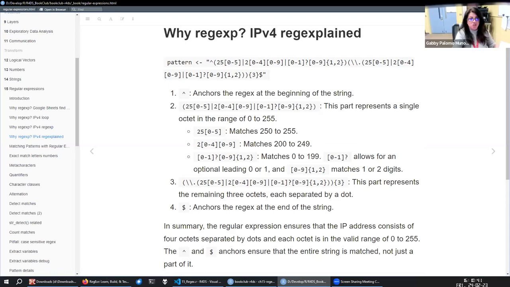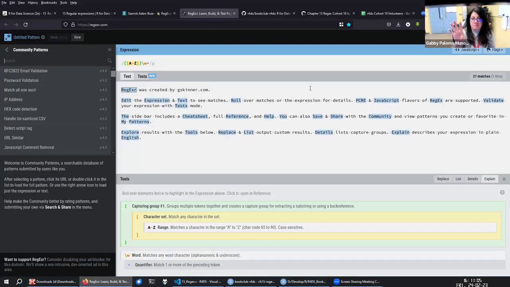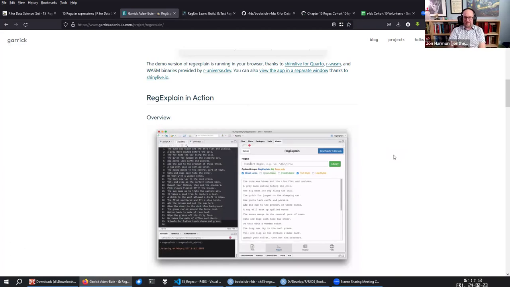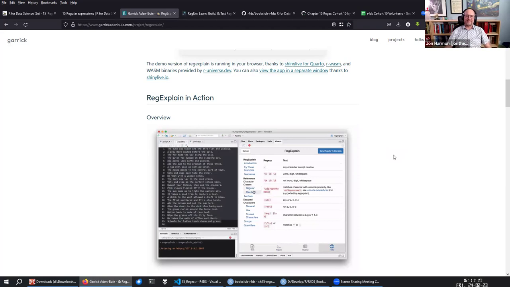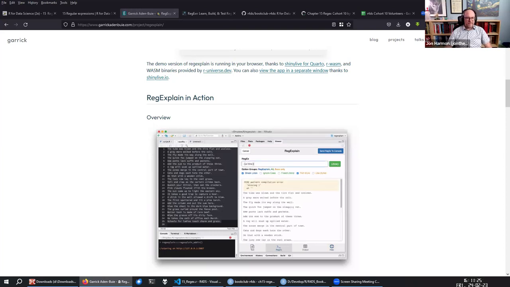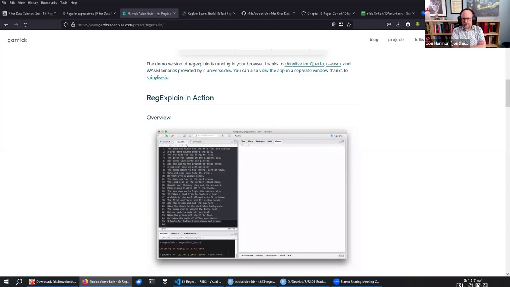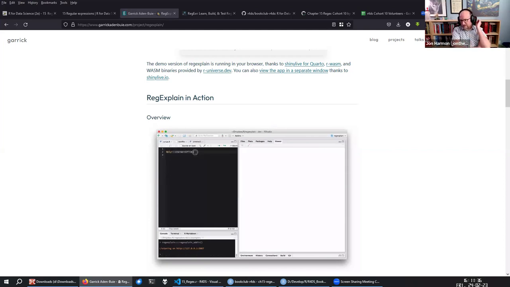Speaking of regex explained, things are up here. I think I'm going to have to watch the thing again. There's the package that I just linked. I haven't used this, but Garrick's good at what he does, so it's probably helpful for understanding. I've been playing with the one you sent before, and that one is really good. It gives you a puzzle that you have to solve. That is why I somewhat know regex now, because I did those puzzles a long time ago. And the crossword one too is pretty cool. It's one of those things where occasionally it's super useful, especially now that they have the separate wider regex. That can be really helpful.